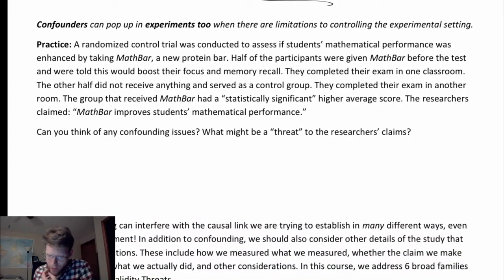Here's another example, but this one is an experiment, so it's a little bit categorically different. Because we already have some sense of controlled intervention, we have the power of assignment, but things can still go wrong. There can still be confounders in the experimental setting because we can't control everything. It's really hard to have a perfect experiment, so it's really important to still pick apart experimental designs and think about what confounders weren't controlled for. So let's look here.